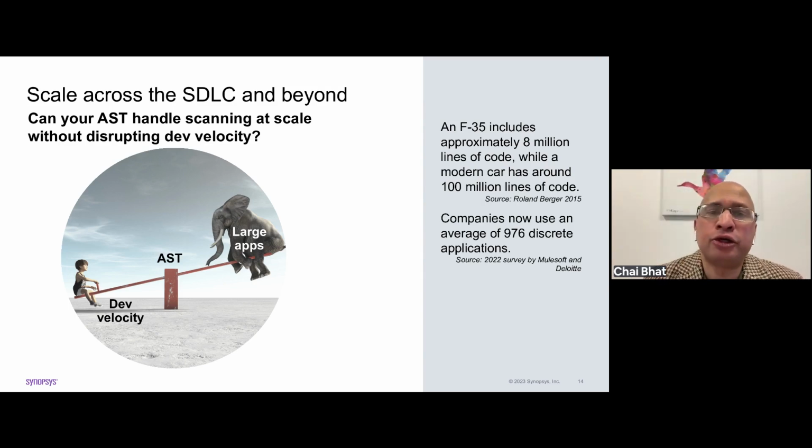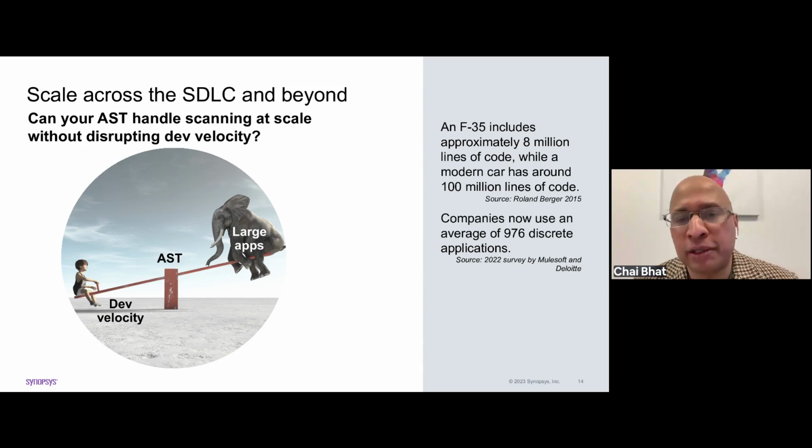So the scale that you need to test application security at is constantly going up. And if you have to scan many lines of code, it takes time. And the more time it takes, it's disrupting your DevOps methodology of deploying as fast and as frequently as possible, and it's introducing unnecessary friction. So you need to make sure that your application security tools can automate and integrate into your existing SDLC without disrupting dev velocity, and scan at scale without lowering the speed of development as well.